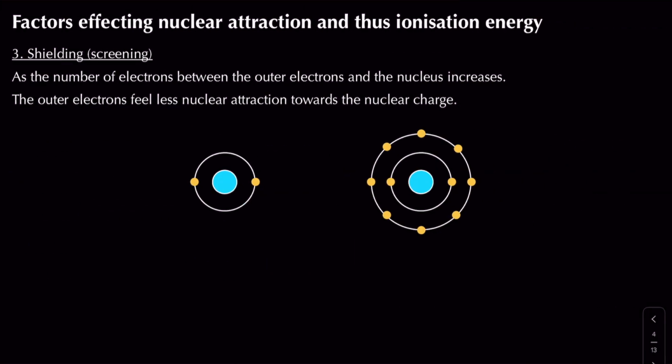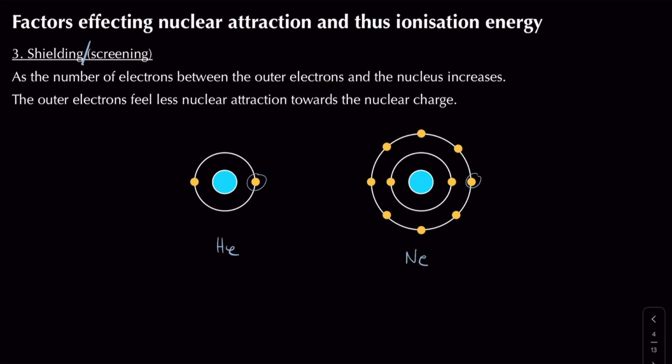So moving on to our next one then, if you were to look at shielding, which in some cases is called screening, we know we've got two atoms here again. They're both noble gases. I've got helium, and then I've also got neon as well. Now, we can see already neon is going to have an electron that's further away compared to helium, and that's going to be weaker in terms of the nuclear attraction, and so it's going to be more easily removed.